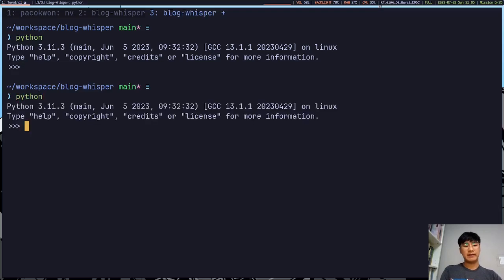So if you type in Python in the command line, it takes you to the REPL, so you can run stuff like this. Now this behavior is similar to what we have in our Lisp and Haskell program. And also it takes a file name as an argument so that it runs a file if you provide a file name.